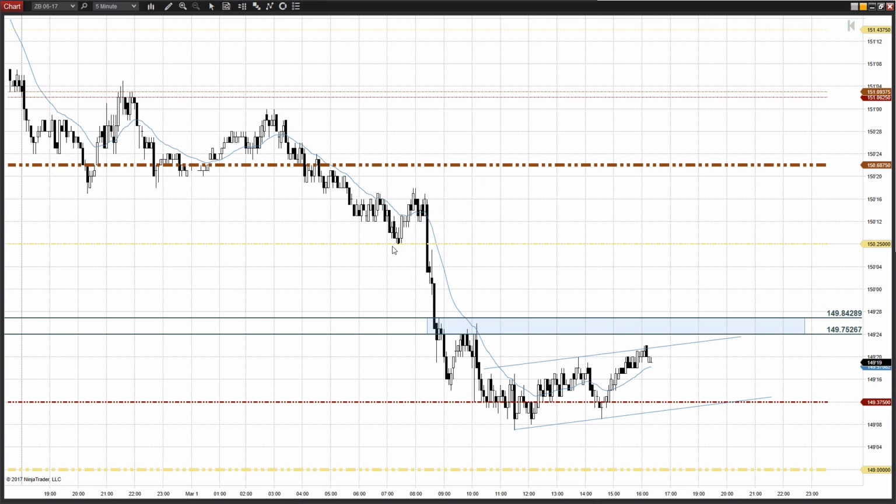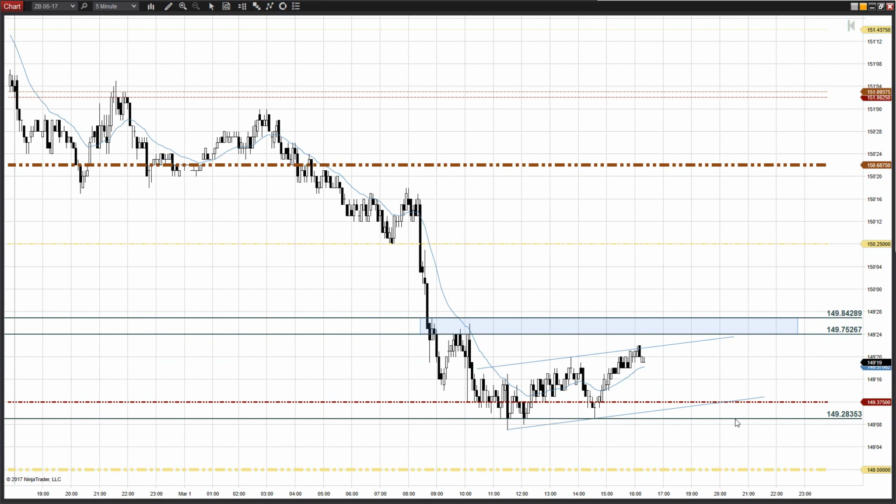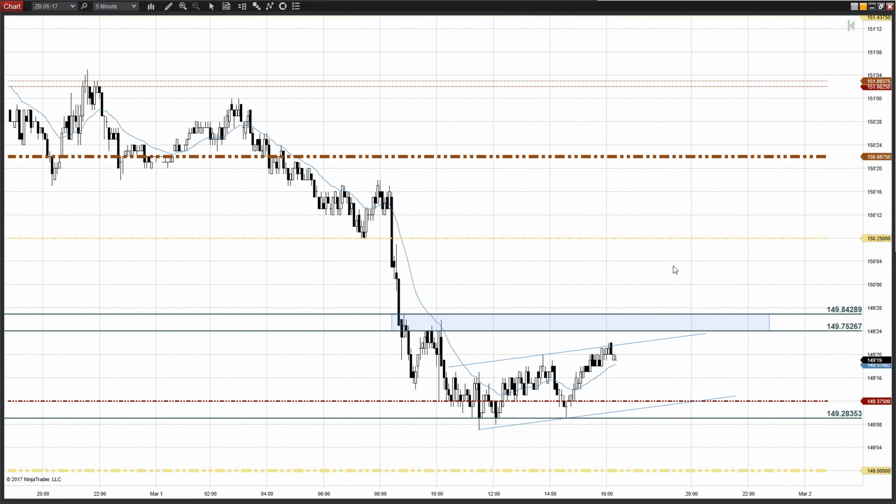Now, we do appear to be putting in a little bit of a base here. The buyers are finding some support at around that 149.09 area. All things considered, though, the sellers still dominating in this market, and likely they just want a better price. Nobody wants to sell at the low anymore because we're not getting the follow-through that we were seeing from before, and you can see the base being put in. So because of that, we're looking to sell high in this. If this does transition into a range, it's where you want to be anyway.